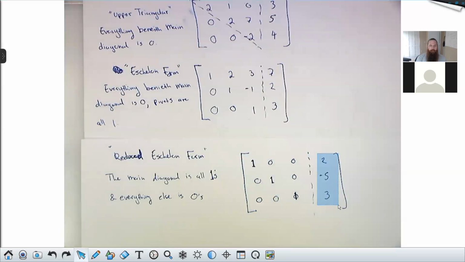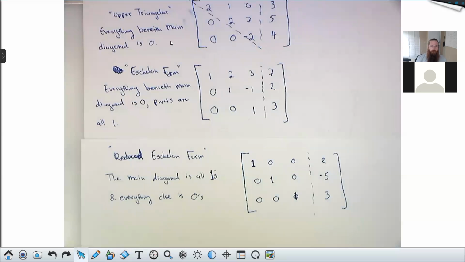Real convenient. But of course, getting it into this form is more work than getting it into this form, which is more work than getting it into this form. And we can also read the solution off from this form. It just takes a little bit more work. So it kind of depends on how badly you want to stay in matrix land to do your work versus staying in matrix land for as little as possible and then going back to the equations to do your work.